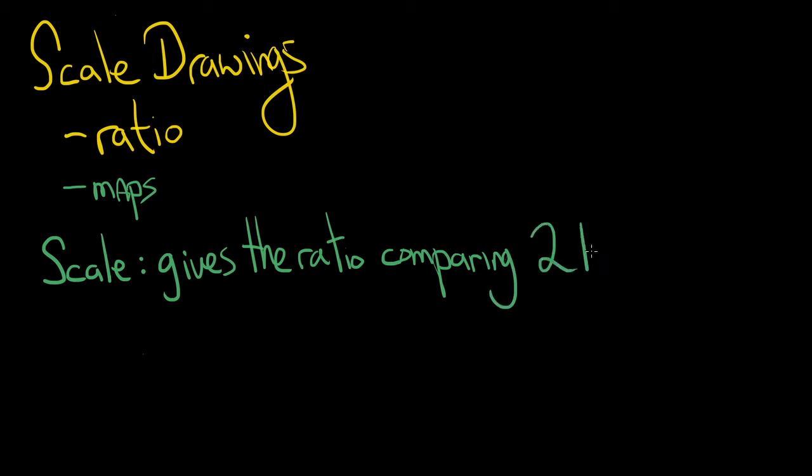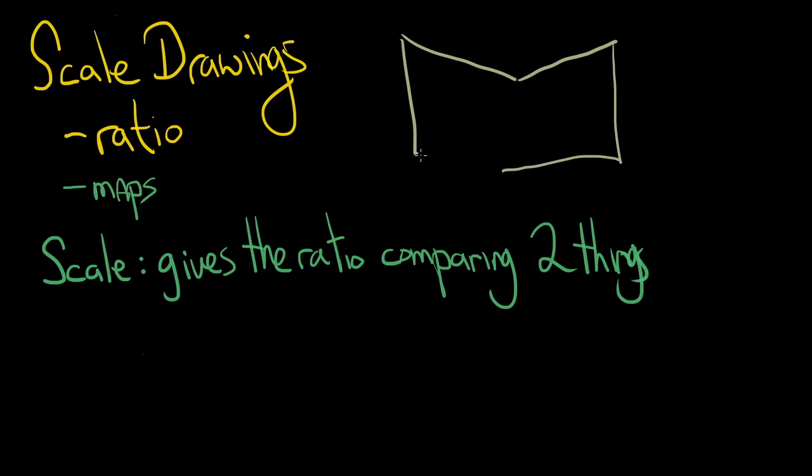An example would be, I'm going to give you a map right now. Should I try and draw a little map? Sure, why not? Here's your map, that you've folded and you're looking at. You have an X here, and then you have to end up at this other X. And inside here, I'm going to blow this up. It says 1 centimeter on this map is going to be equal to, I don't know, 50 kilometers. So we're given a ratio that is comparing two things.